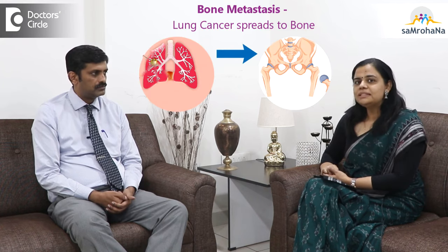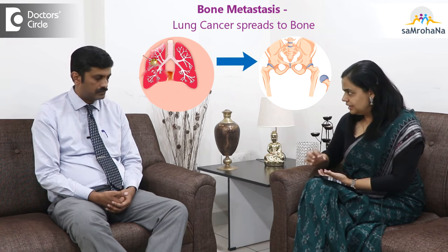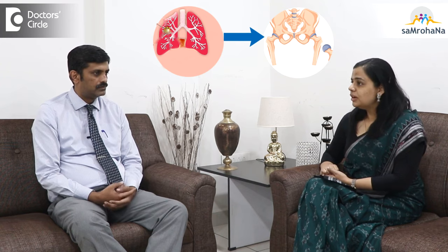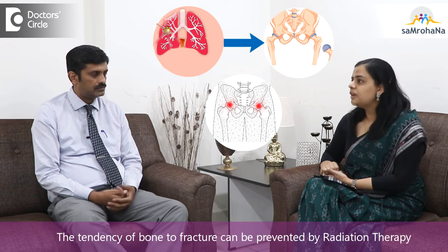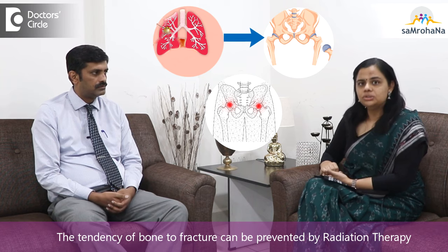By reducing the obstruction and obstructive symptoms we better the quality of life. The second most common site of lung metastasis is bone. Lung cancer in the bone causes a lot of pain not alleviated by common drugs, and it also weakens the bone making it more prone to fractures. In such cases radiation — just 1, 5, or 10 sittings — can alleviate the pain very nicely and prevent skeletal events such as fractures.